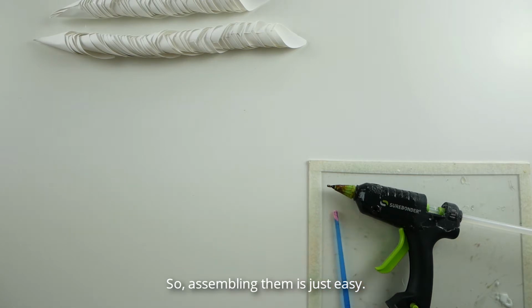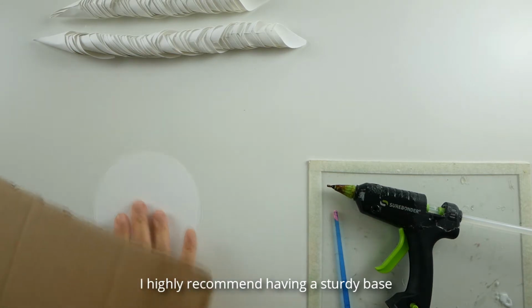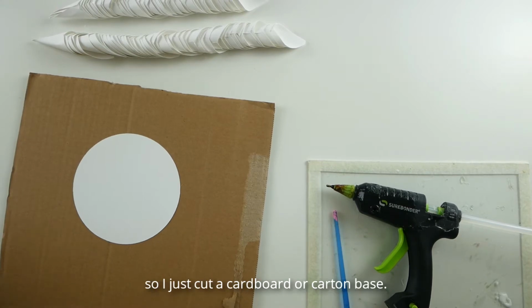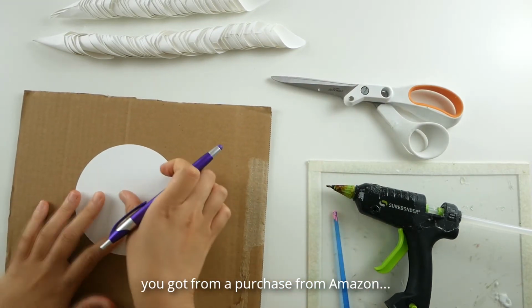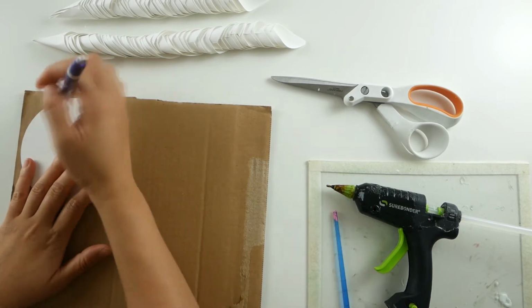So assembling them is just easy, so let's go. I highly recommend having a sturdy base, or a hard base. So I just got a cardboard or carton base. You can use your used carton boxes you got from a purchase from Amazon or something like that.